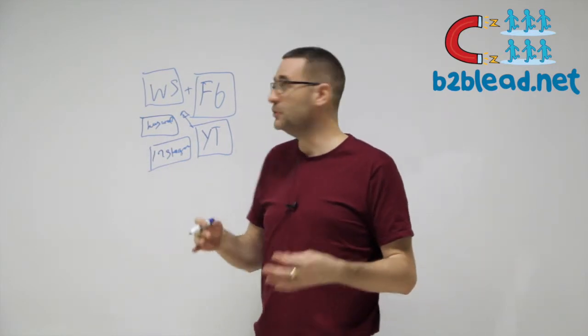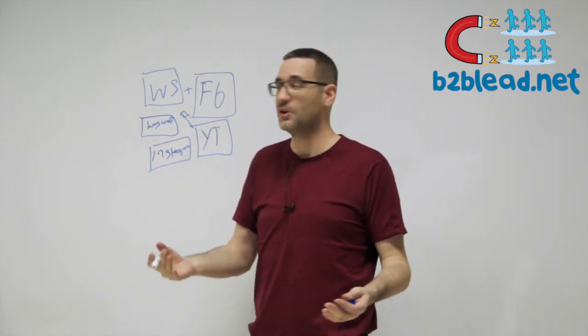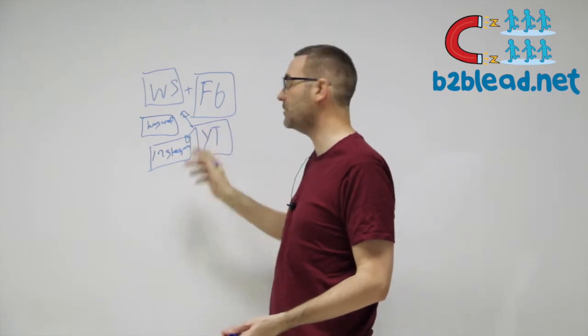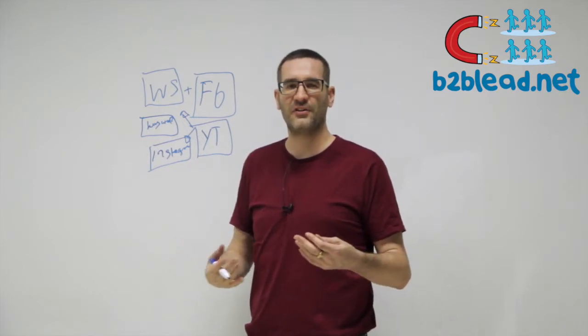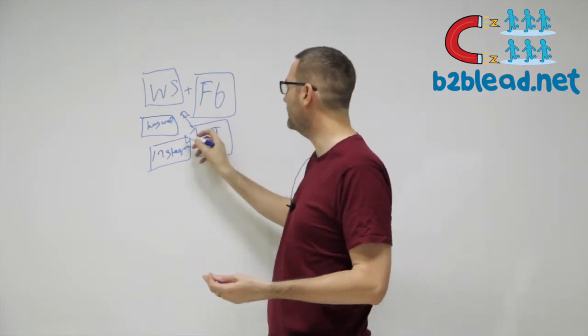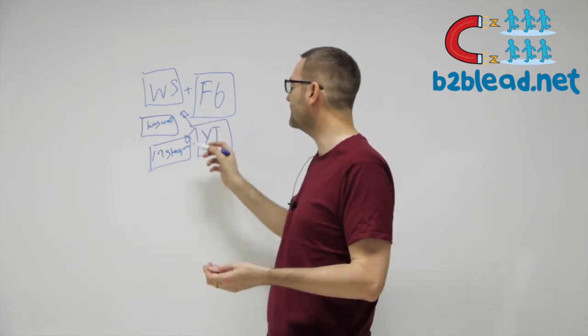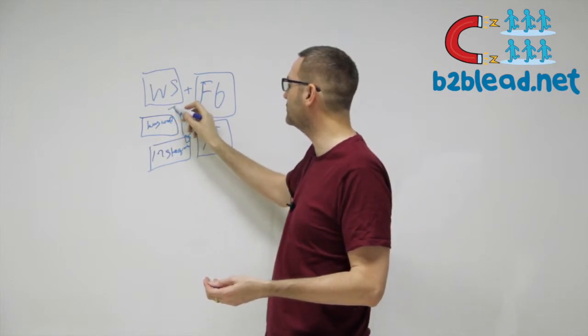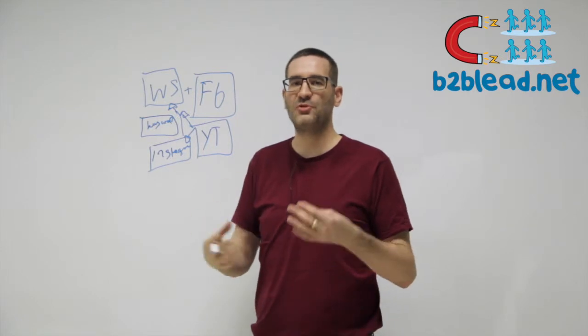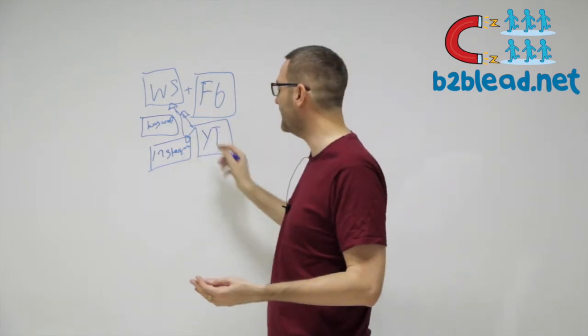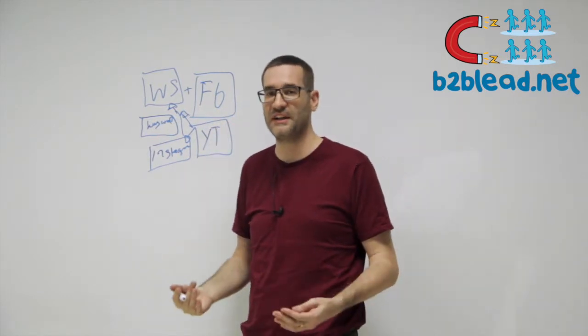I don't know if you're a fan of Instagram or not, but all of these networks have their advantage and their disadvantages. Now, with YouTube, you can create videos and people can learn from you. But you can send them to your Instagram and say, hey, come and check out my Instagram. And on Instagram, they can just find out more about your daily life. So it builds trust from Instagram. You can send them maybe to your website. And, you know, go and say, well, check out the latest blog that I've written. Now, how do you generate leads from these areas? You can be writing blogs, you're creating videos, you're doing all that. But how do you actually generate leads?